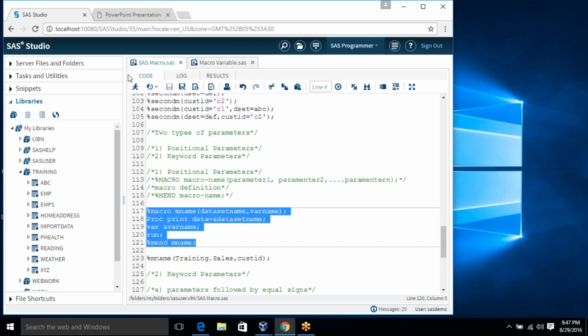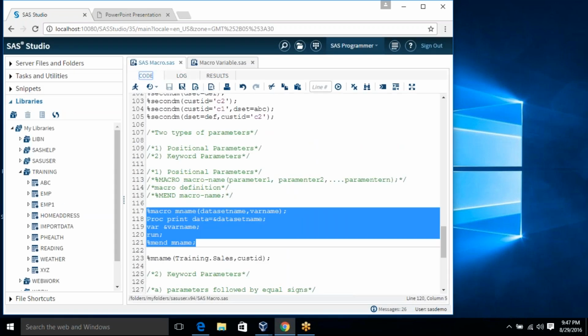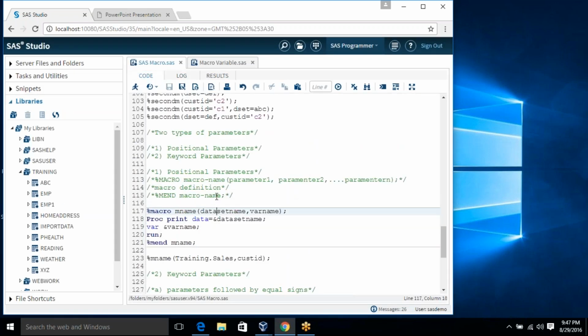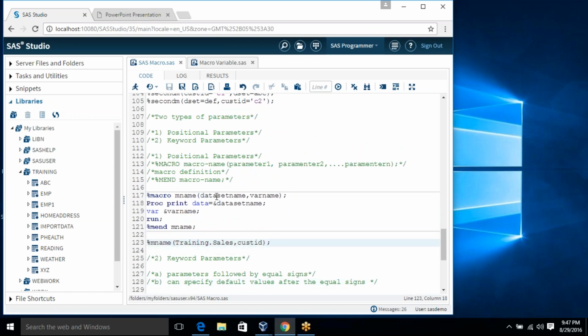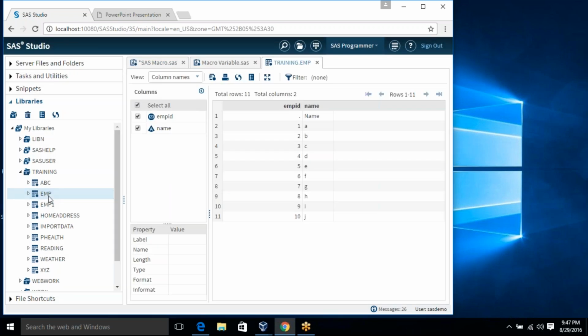So when I am running this one, basically when I am calling this macro, I just take emp. Let me just check what variable is there or not. Okay, I am taking the emp id.